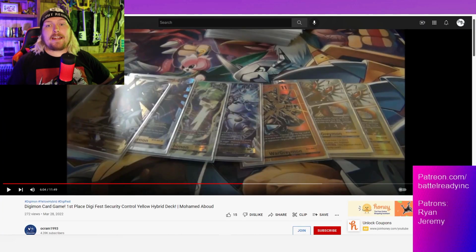The next deck though was yellow hybrid, not yellow purple, but pure yellow hybrid. Sort of. Okay, it wasn't running the babies. It was running Kari, purple Kari, with a couple of the purple options. So the purple options were still in there, but the base was still yellow. So even the babies and the rookies and things like that. So it was running, I've got it up here. They never did a full picture that I could find.